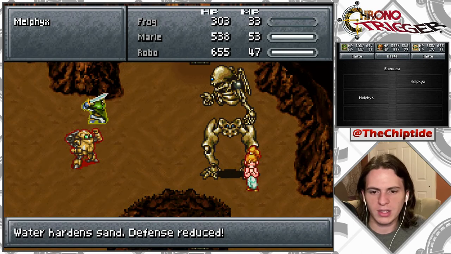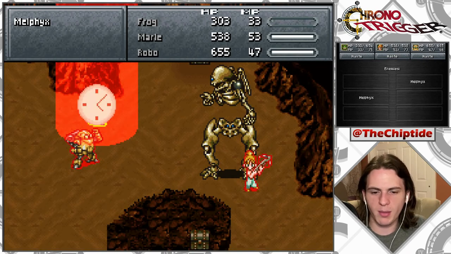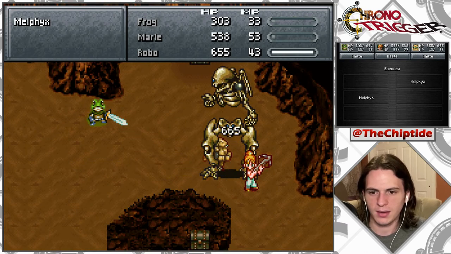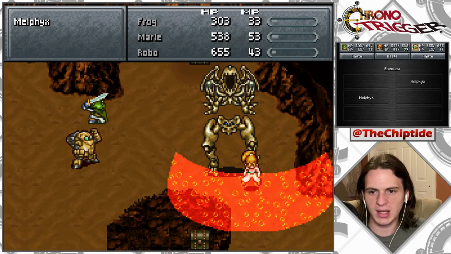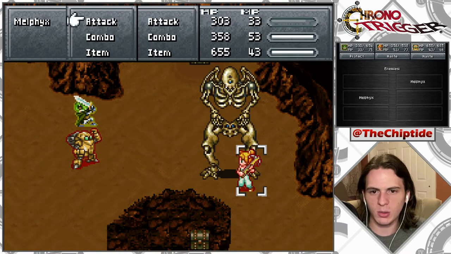So the water just gets rid of his defense boosts, which was my problem last time, because I just got to a point where I couldn't do anything. Okay. Frog still needs some health when we get the chance. Marl could also use some health. I might cure 2 with Frog instead.